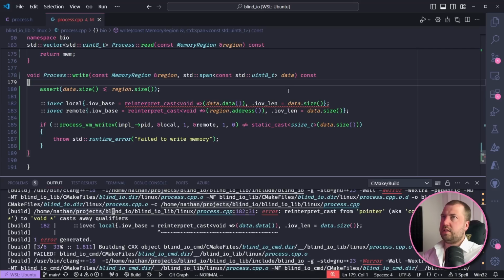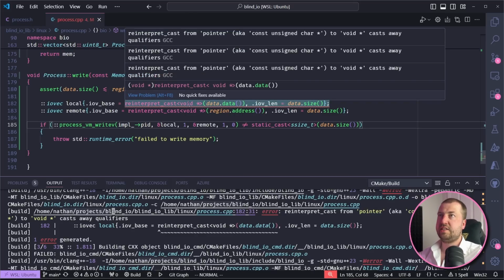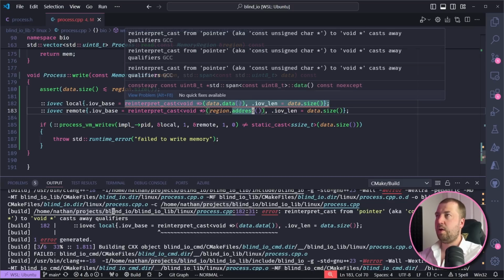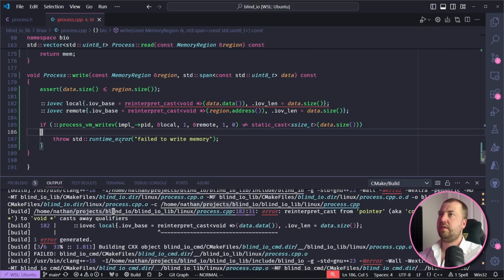I take the data that I want to write as const, so I cannot modify it, because that makes sense. If I'm writing it to another process, then it doesn't make sense for me to modify it. However, this I suspect has to be a void star in the iovec. Yeah. So although this function will not modify it because it's just reading from this to write it to the other process, it's just to do with the way the C API is, it expects this to be non-const.